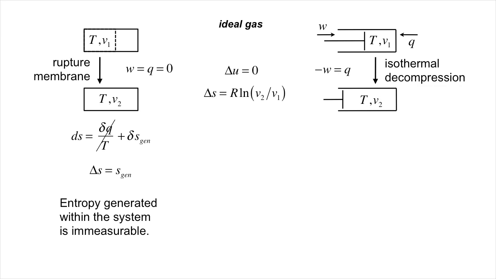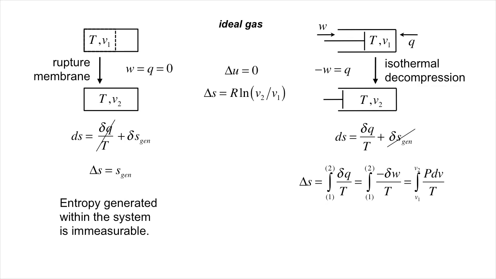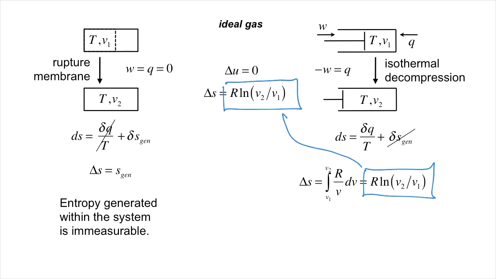In contrast, if we examine the path on the right, according to the conditions described, we don't have any gradients in temperature or pressure inside the system during the transformation. Thus, if we make the same second law statement, the generated entropy is zero, meaning that all entropy increases can be attributed to the incoming heat flow. Meanwhile, since there are no gradients inside the system, the boundary temperature is just the same as the bulk temperature T. Using the first law, we can re-express the differential heat as differential work, which is minus PdV. Substituting the ideal gas law and integrating at constant temperature, we find that the total change in entropy is R log V2 over V1, corresponding exactly to what we know the entropy change is for this substance.